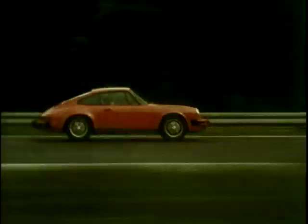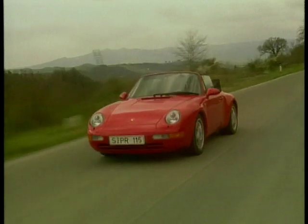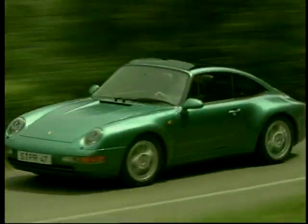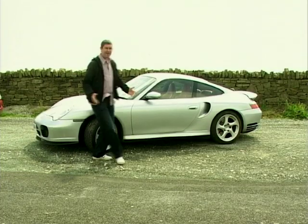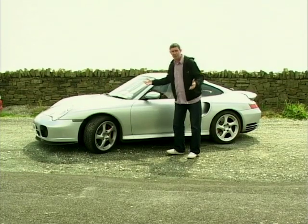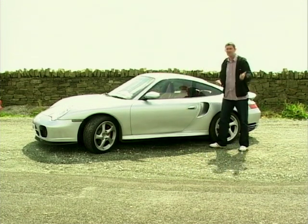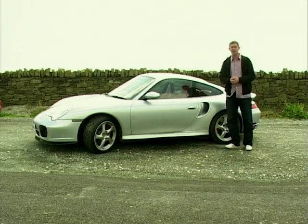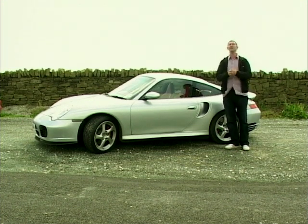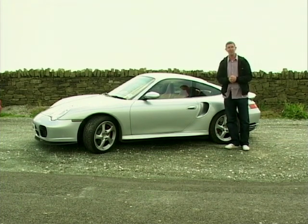While the 911 label has been affixed to various Porsche cars since 1964, they have been diligently updating their flagship sports car so that it stays firmly in its place as a performance icon. Considered by many to be the ultimate road-going supercar, this car has the incredible winning combination of fame, style, performance, looks. It's got it all. Now, if you're expecting a subjective analysis of this car, then you can forget it, because cars don't get much better than this, and I'm going to tell you why.